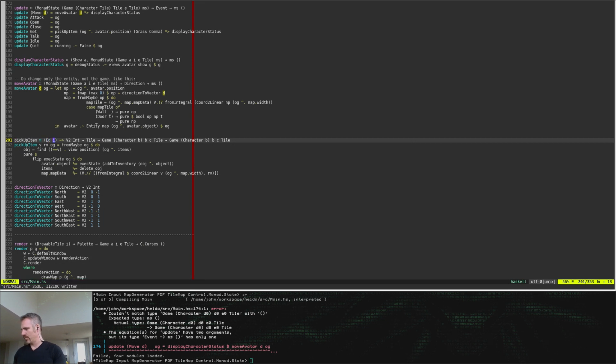Equality of I, because we want characters, items to be equal to the items we carry in the game, so that they can end up in each other container. And C are our enemies. And all of that is happening over a tile, right? And then we want MonadState constraint over items, enemies, and oh, it's not that. The correct is a character over item, so we need to specialize that.